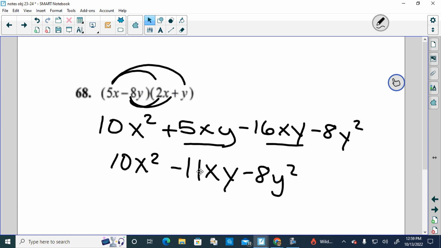Remember we talked about writing it alphabetically, from largest exponent down to none. So x to the second, x to the 1, and then now it goes to the next variable alphabetically. So x's come first and then the y's. Or if you had a's and b's.